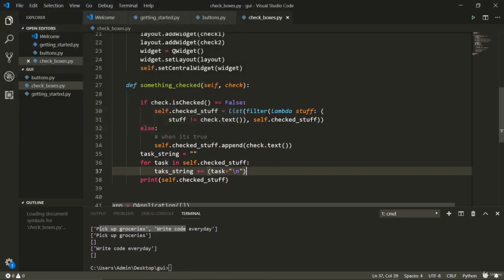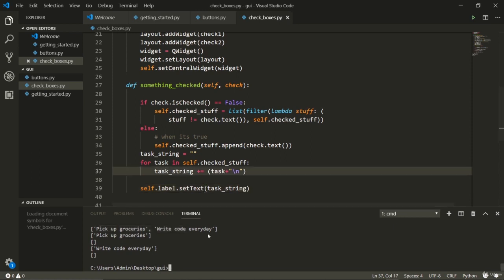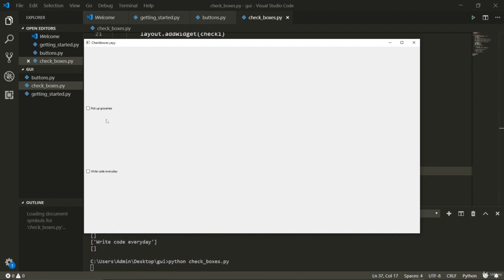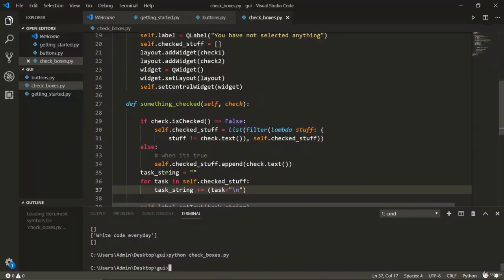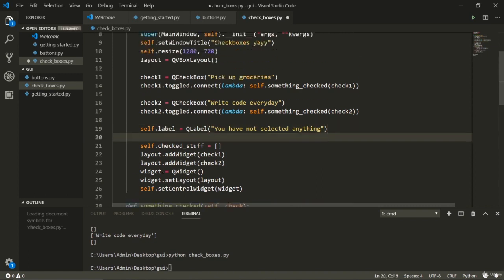Now when this is done, we just update the task string right here. And of course we have not added it to the widget here. We created the label, but we have not added it to the layout.